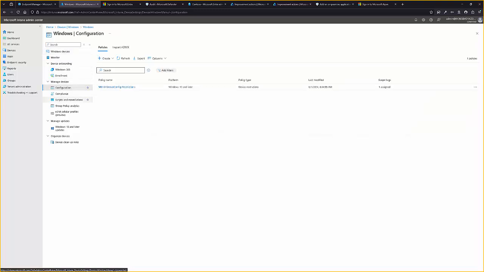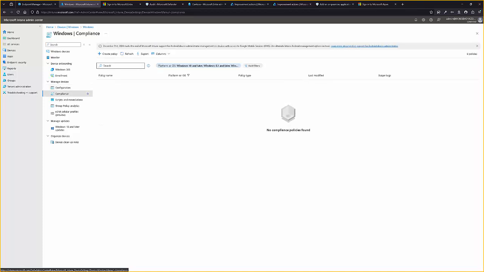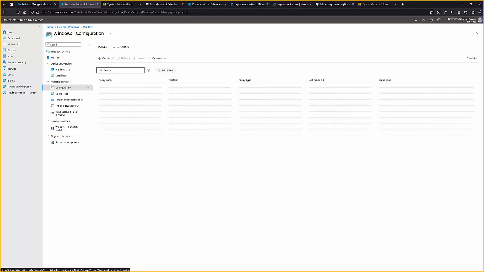For Windows, there are basically four. You have your configuration, and there's the difference between configuration and compliance. Do I know the difference? Configuration is how the computer's set up. Compliance is making sure whatever rules are followed, like making sure it's not out of date by more than 30 days, and so on. Those are two different items.